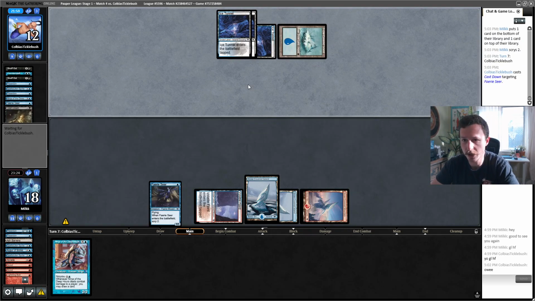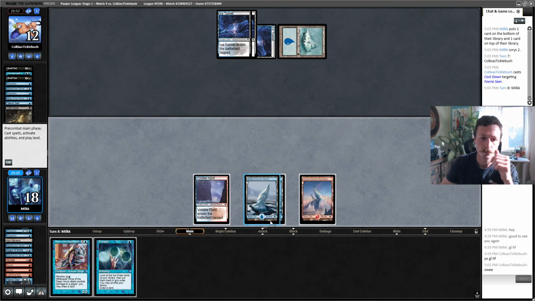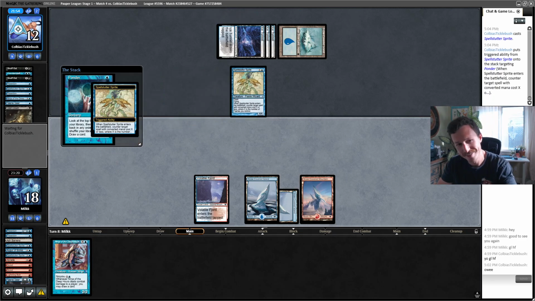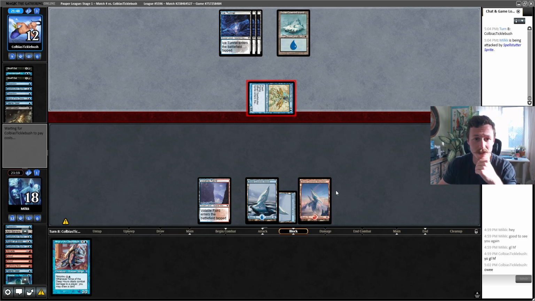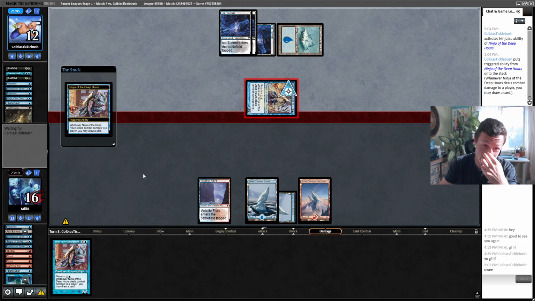So what I should have done is just not play a removal spell, for sure. All right, no Spell Stutter, please. No. Oh, brutal. I thought about bottoming the Ponder just to play around that, but I didn't. Into another ninja. Jeez. Okay. Well, their draw just was better than mine.